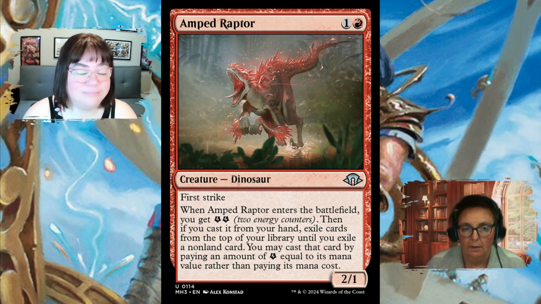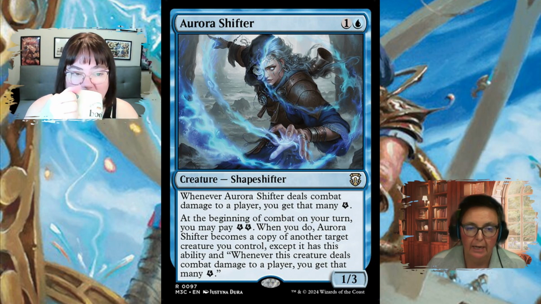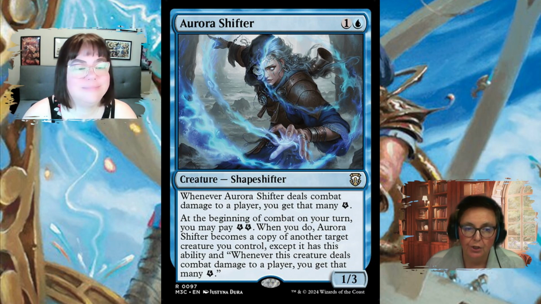Aurora Shifter. This is a little 1/3 shapeshifter for 2. Whenever it deals combat damage to a player, you get that much energy. At the beginning of combat on your turn, you may pay 2 energy. And when you do, Aurora Shifter becomes a copy of another target creature you control, except it has this ability. And whenever this creature deals combat damage to a player, you get that much energy. So you can make it become a copy of something big and do a ton of damage.